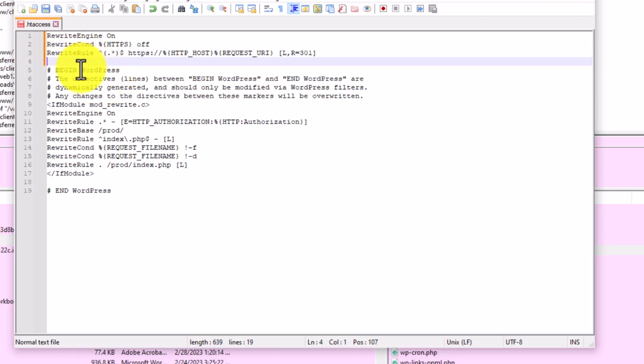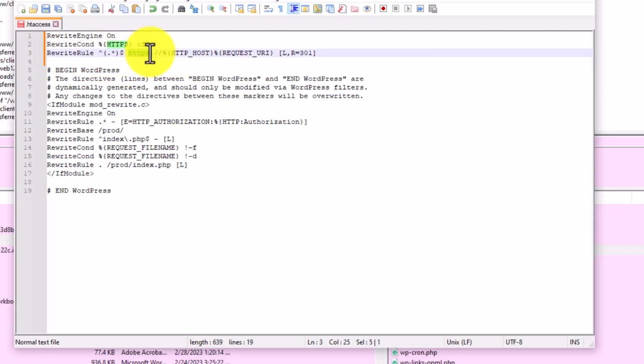It doesn't matter if you've got extra lines in there, I remove them so they look a little nicer. And what that says is, take everything that comes in and rewrite it to HTTPS. So anything that comes in on this site now will be redirected to HTTPS.